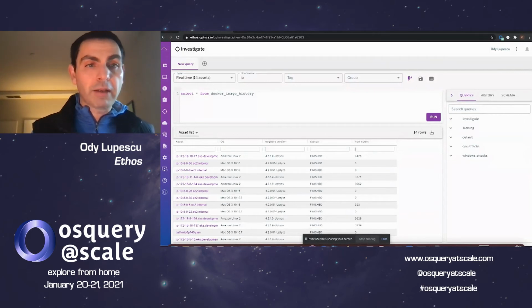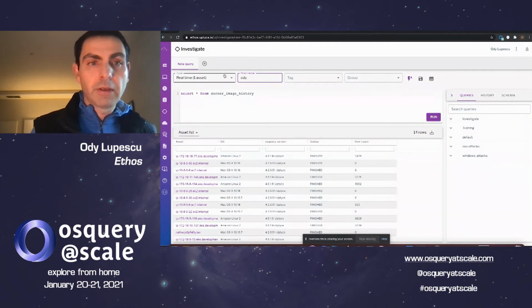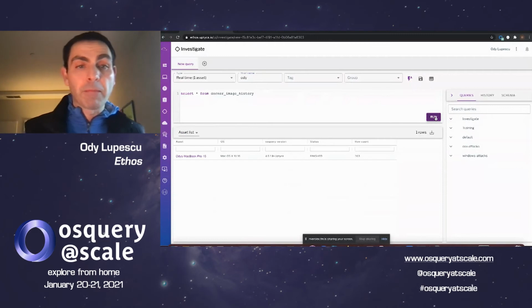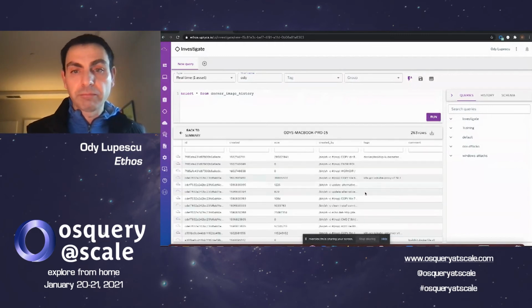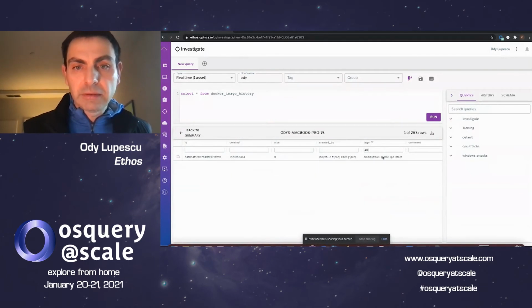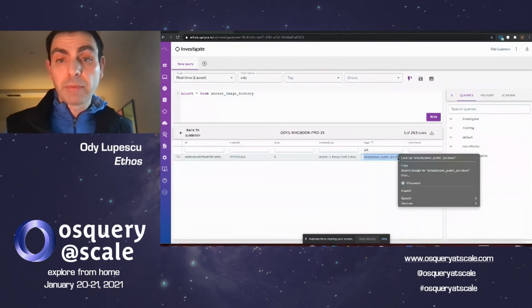But going back to my system, we see here one of the commands that I mentioned, and it has a tag. We can pick this tag, so we can see what particular system has the same tag.